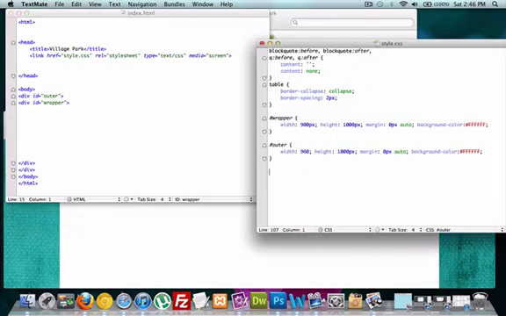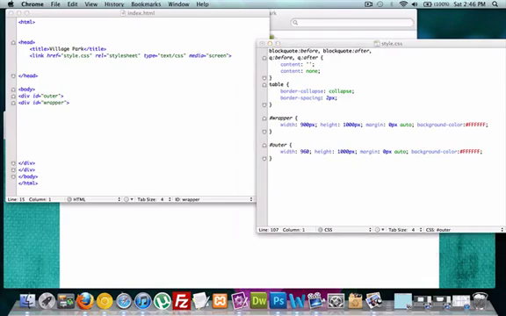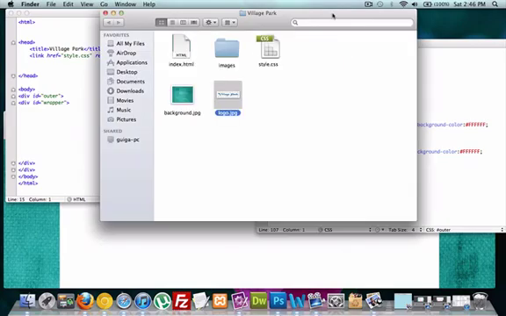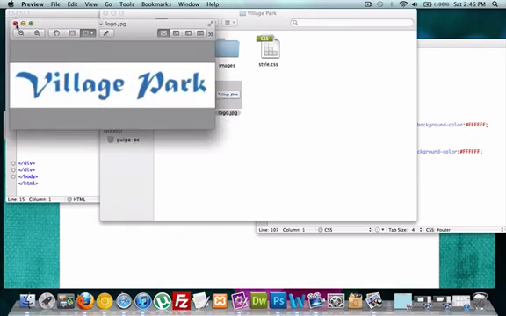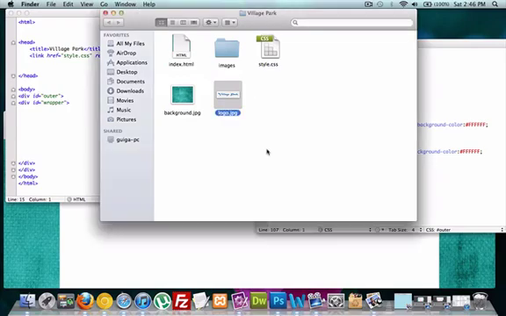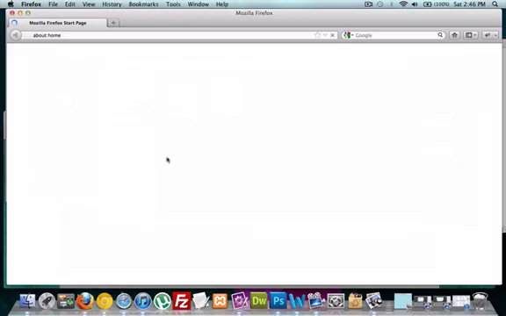So let me pull up the image I'll be using. I'm going to be using my own Village Park link, this one right here. If you want to use your own, that's absolutely fine. If you want to use this one, I'll go ahead and show you how you can get it. Just go to, let me open up a browser. Sorry, I'm not really prepared for this video.